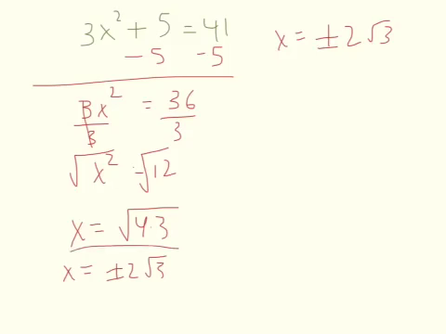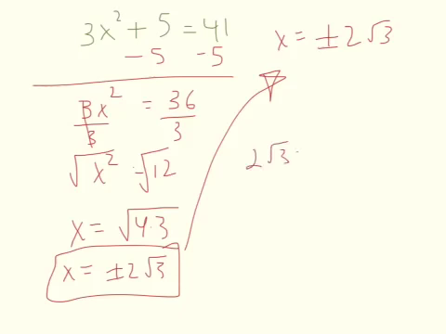Why is it both values? Same answer that we had before, by the way. Just to reiterate why it's both values, positive 2 radical 3 times positive 2 radical 3. Well, let's see now. This is the same as saying a times b times c times d. So what I'm going to do is multiply a times c.